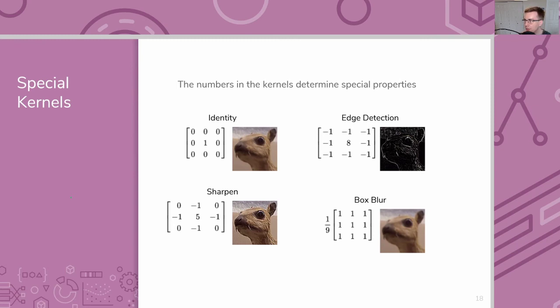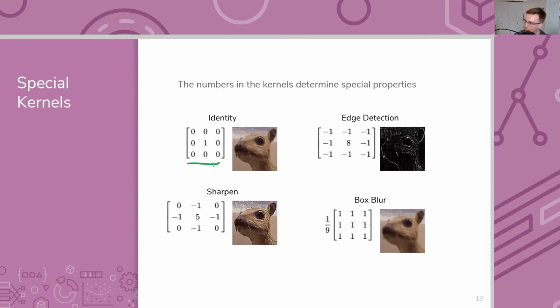It turns out that there are some special kernels, some special settings of those numbers, that actually find you something useful about the image. So for example, if you use a kernel where all of the numbers are 0 except the middle one being 1, it turns out that this is what we'd call the identity kernel, that the resulting image would look basically the same. So this is a famous example of showing some of these kernels. I believe this is called a vampire deer or something like that. It sounds kind of scary.